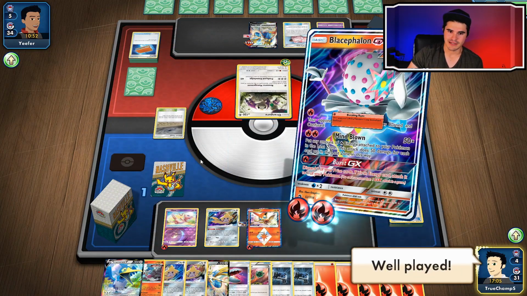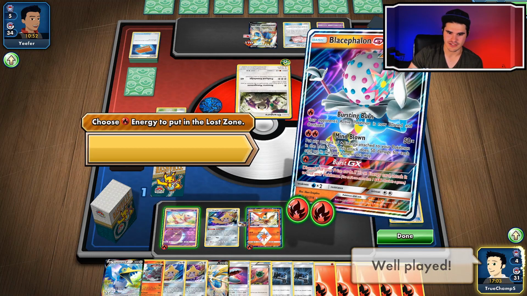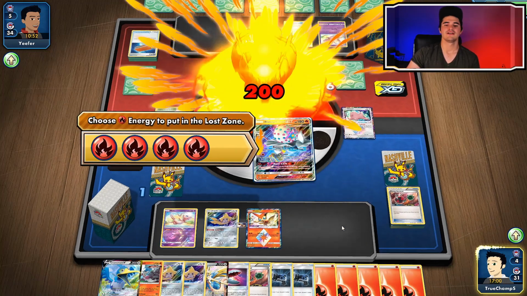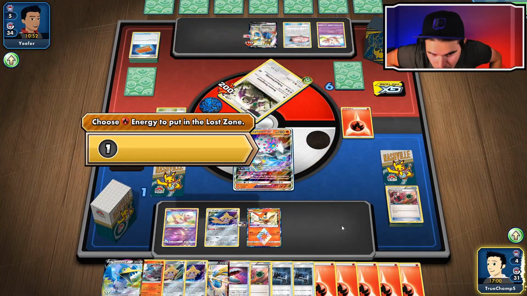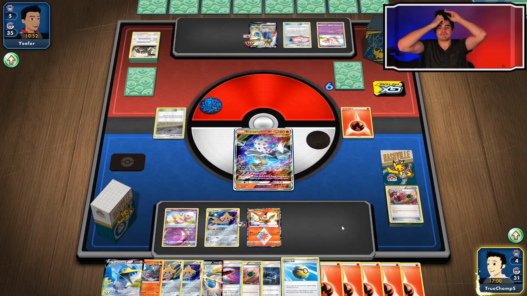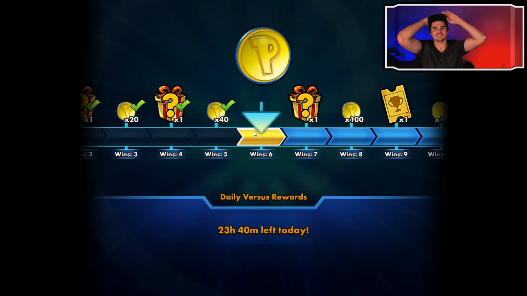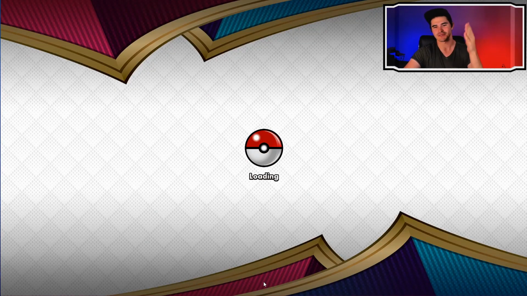Oh my goodness gracious. Oh my god, that was annoying. I'm gonna have to edit that battle, man. It was so long. Home dog almost timed out. Jesus. But guys, that's how you beat Mill with this deck. It is long and arduous, but you can do it.